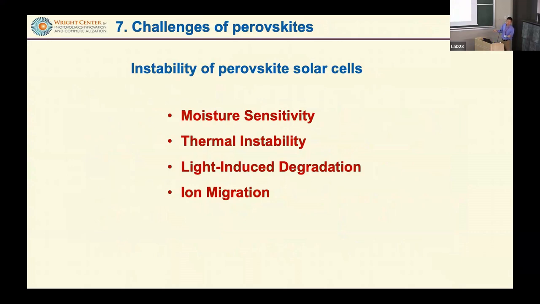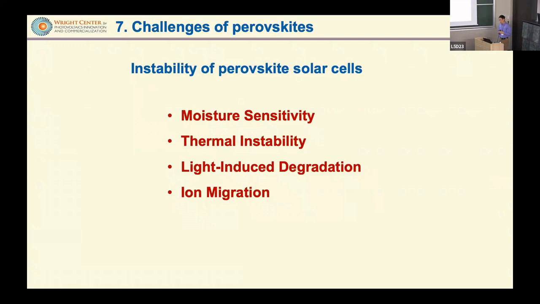So it can be dissolved in water. And then it is sensitive to temperature. If you heat it up to high temperature, it will go away. And light also: if you shine light, it becomes less stable. So you want to make a solar cell and you want to use light, right? Less stable. And then there are many others. So stability, the instability, is the biggest issue.